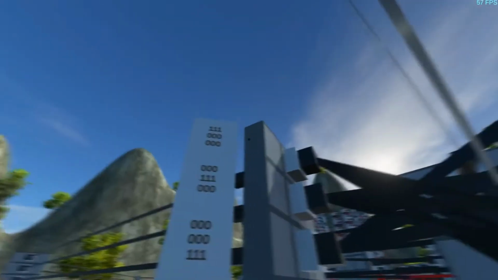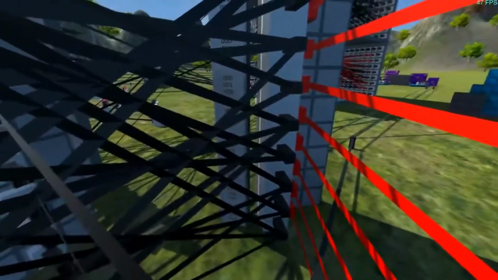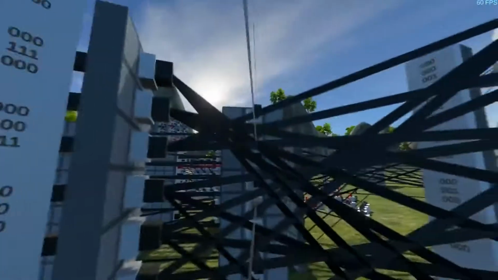So let's say we get the top row full. Well, we're going to hook this blotter up to, each one of these is pixels, by the way. So we're going to hook this up to the top left pixel, we're going to hook it up to the top middle and the top right.